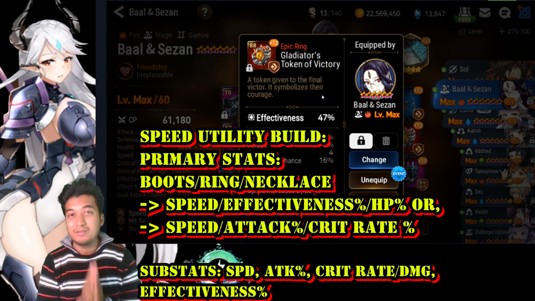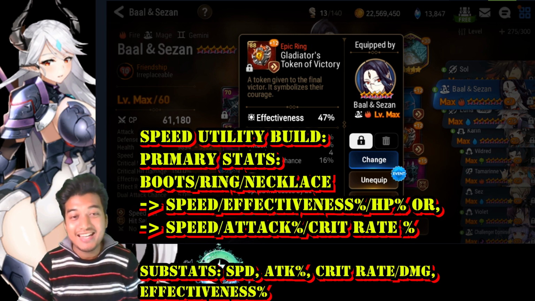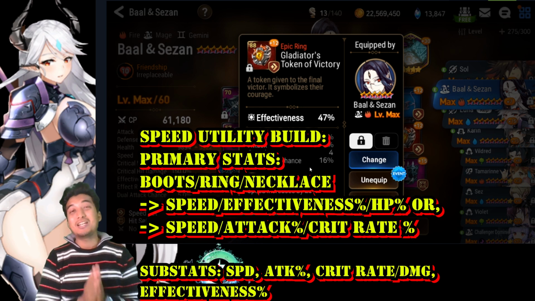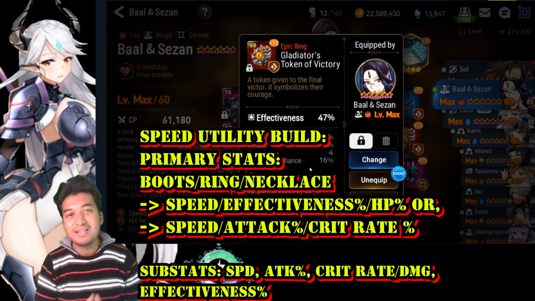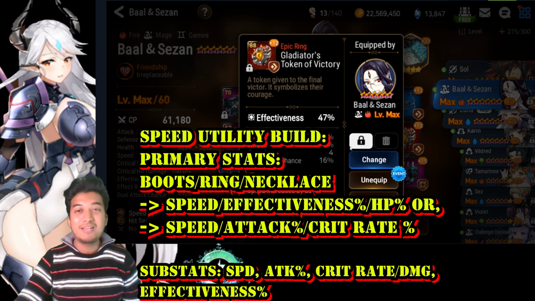That would be the situation if you already managed to get a lot of effectiveness in the substats. But if you really do lack effectiveness, try to go with the effectiveness percentage boost in the primary stat.